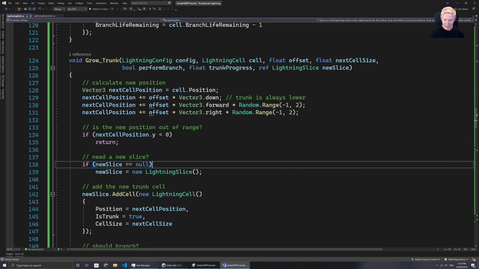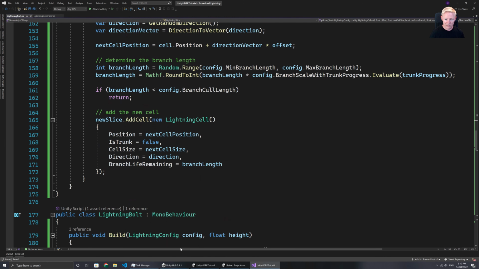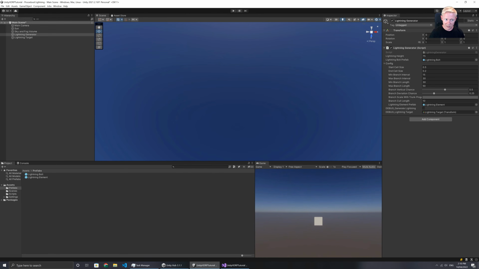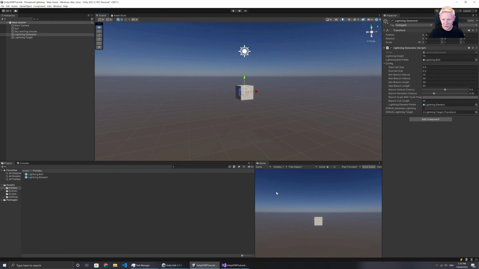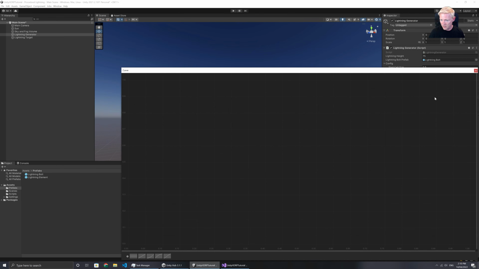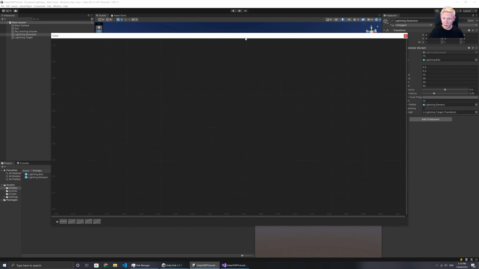So it's a really handy way of working with that, because now I can configure that and this will prevent me getting branches that are really low towards the ground. So this is scaled with trunk progress, so the closer to the ground we get, the higher the trunk progress value is. So if I did this, it would make really short branches up the top and really large branches down the bottom, which is the opposite of what we want.